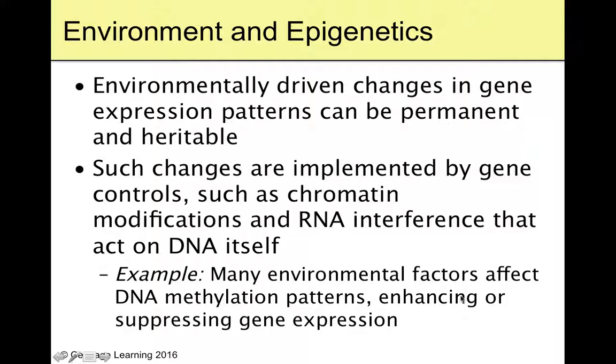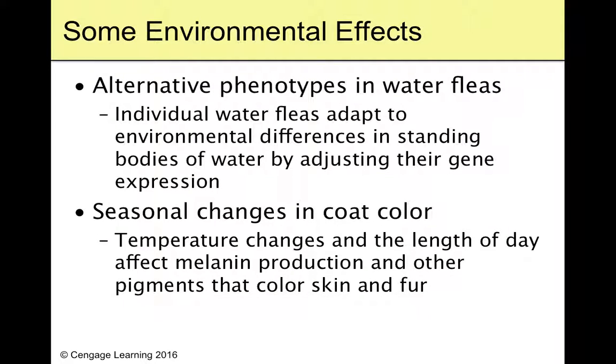And so a lot of environmental factors affect DNA methylation patterns, and we can enhance how much of a gene we express, or we can suppress how much of a gene we express. And that's what's going to help us adapt, even in really small ways, to our environment. So some environmental effects that we can see are just really, really obvious because people are tricky.